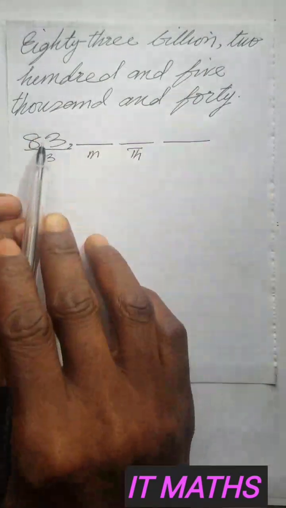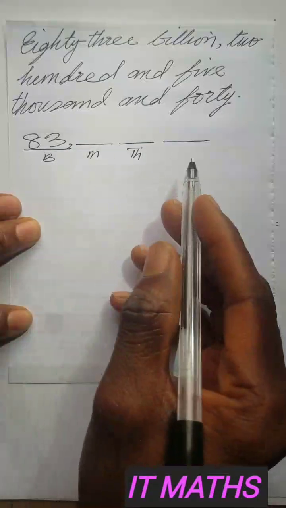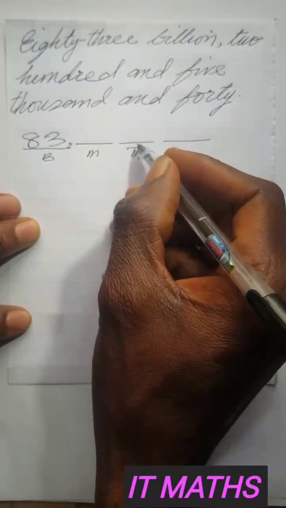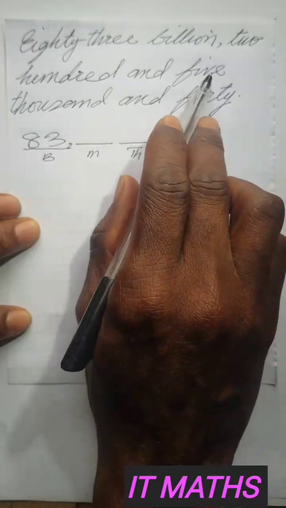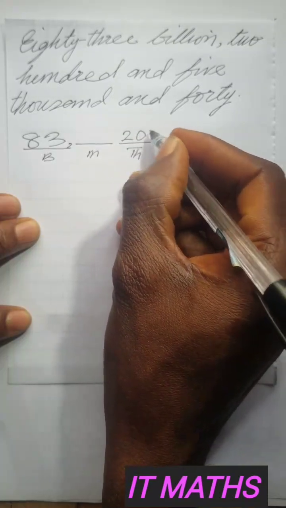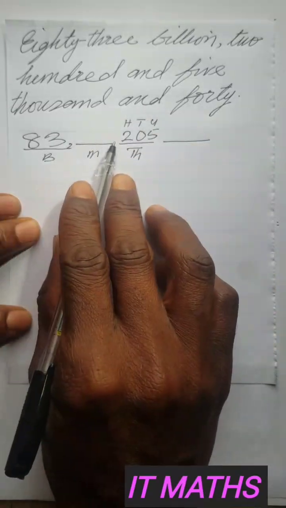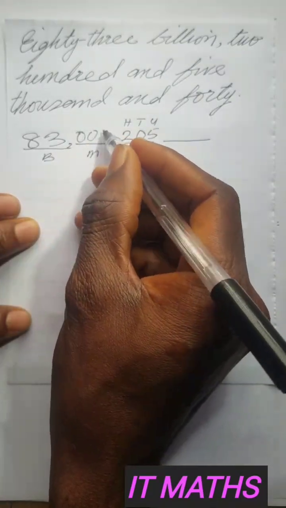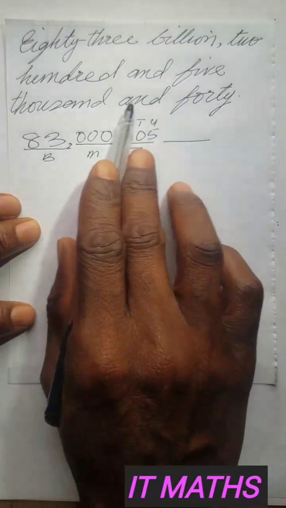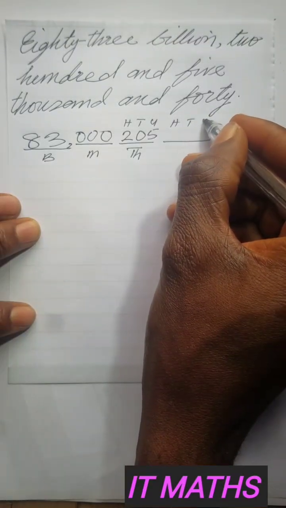So we have our 83 billion 205,000. Where do I write my 205,000? Here? No, this is not a million. It says thousand. So I go to where thousands are and write 205. How do I write 205? 205, satisfying the 100, tens, and the unit place. Notice there was no million, so we're gonna have 0, 0, 0. No 100 million, no 10 million, no unit million. Then finally, and 40. We have 100, tens, and our units.